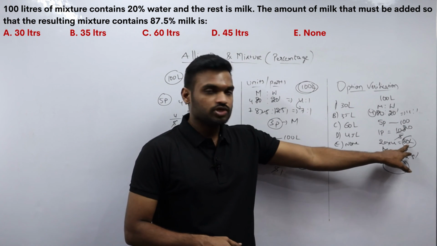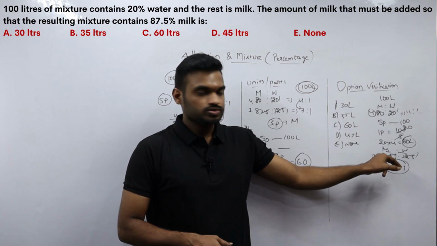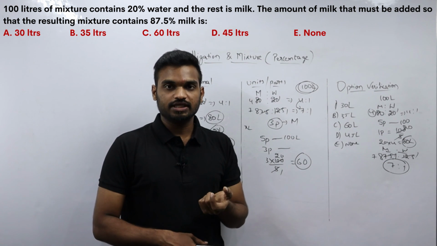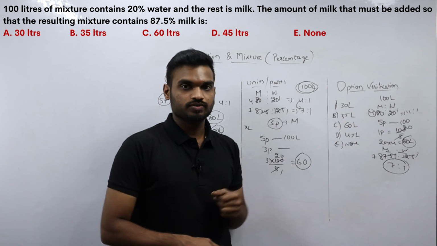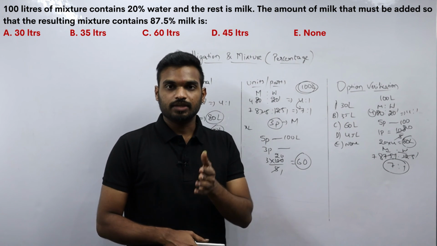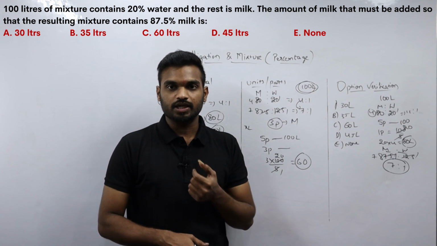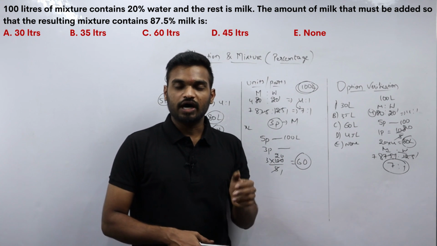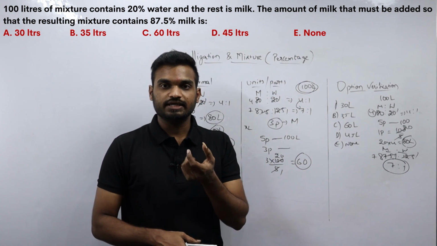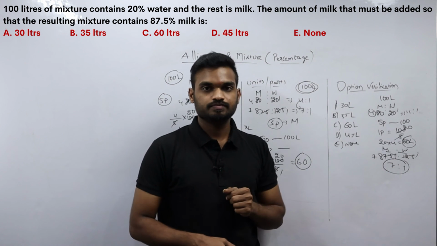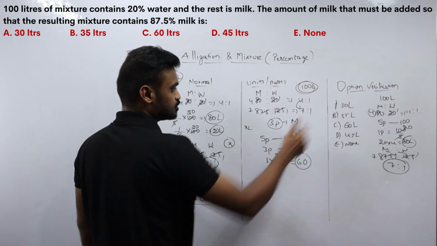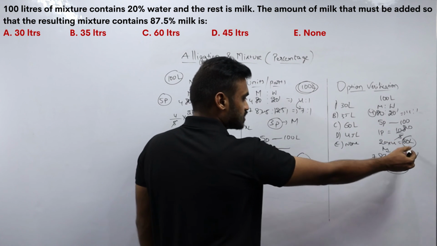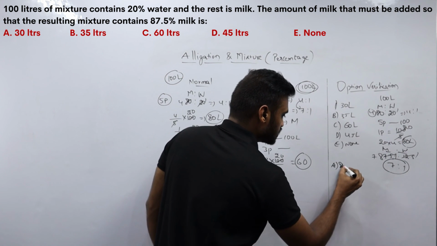See here, the initial quantity of milk is 80 liters. So now to this 80 liters I will add some liters of milk. We don't know how many liters of milk, we need to find out from these values. After adding some liters of milk, I will get the final quantity of milk. So here that final quantity of milk is nothing but 7 parts. So the final quantity needs to be divisible by 7 here. Now I will substitute all the values so that you can understand. See here, to this 80 liters I am adding the first value, that is 30 liters.